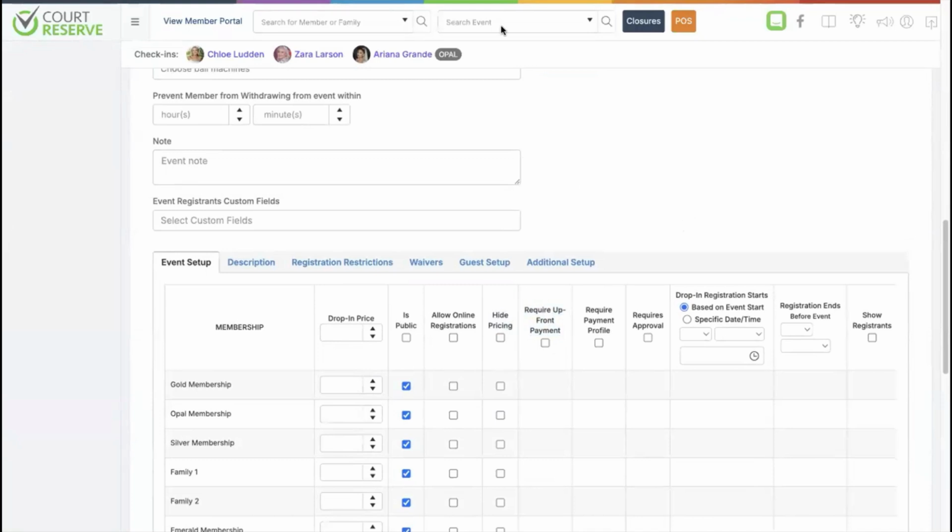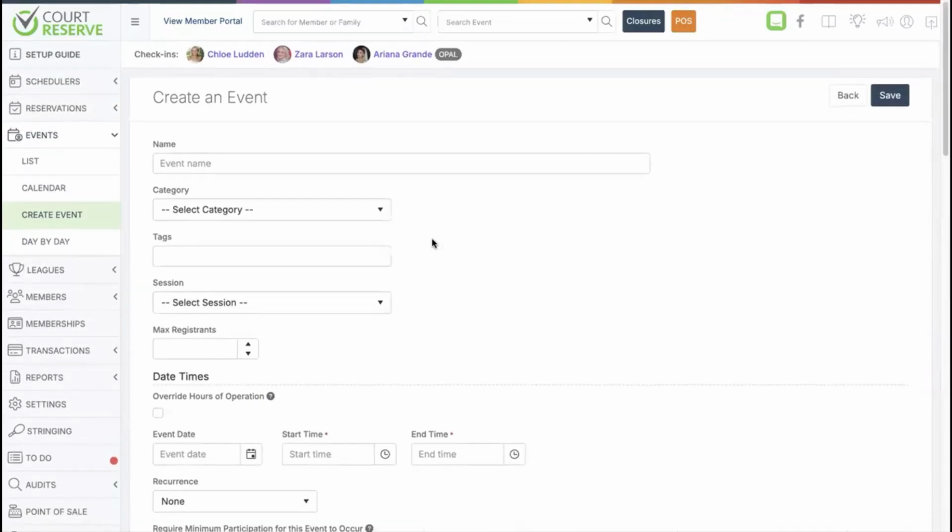For a series of paid clinics, can you cover the difference in how refunds are triggered between using cancel for one day and then adding a rain date versus reschedule to add the rain date? Okay, hold on. Let's read this again. For a series of paid clinics, can you cover the difference in how refunds are triggered using cancel for one date, but I guess then adding a rain date versus using reschedule to add the rain date? Did you get that, Chloe?